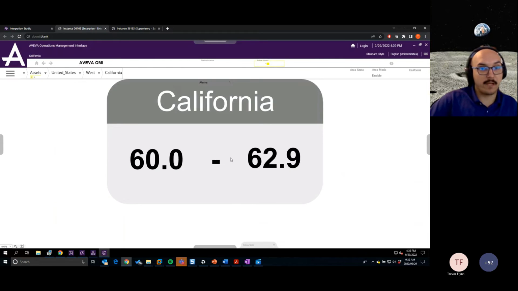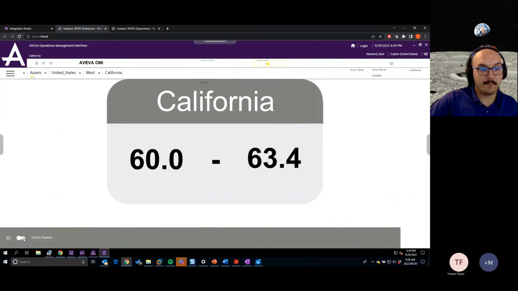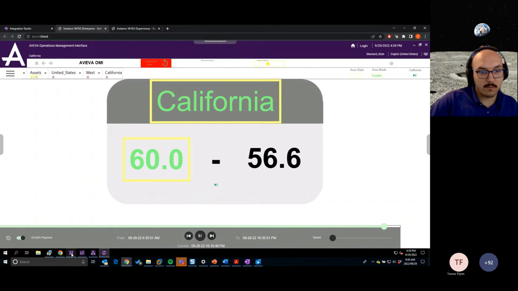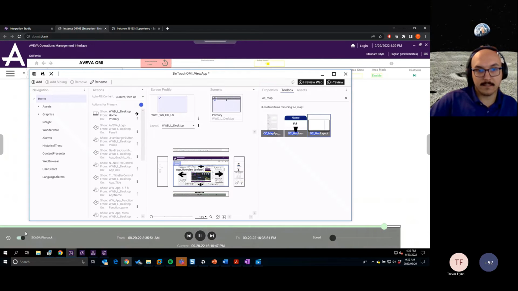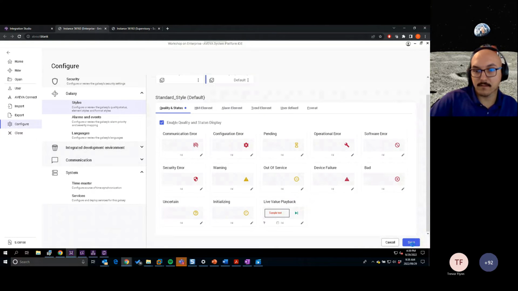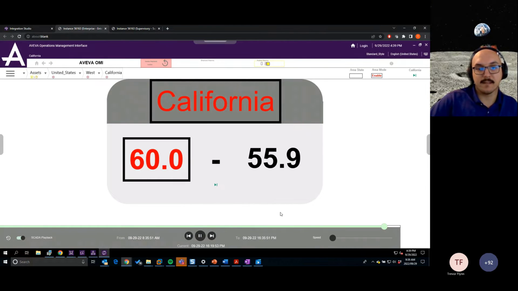Going back into my runtime environment, I can then pull back up the SCADA playback, click play, and go back. Oh, I forgot one thing: I need to go back in here and click save. There we go, so I saved it. I can then go back to my runtime, and it's changed to that red font color, as well as that black outline. Again, this is signaling live values that are being displayed, as opposed to the one on the right, which is a historical one.